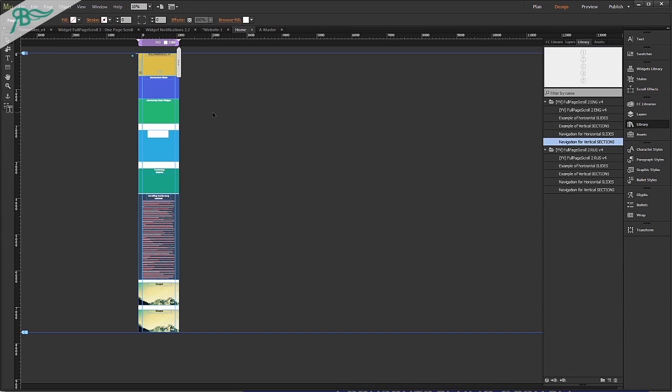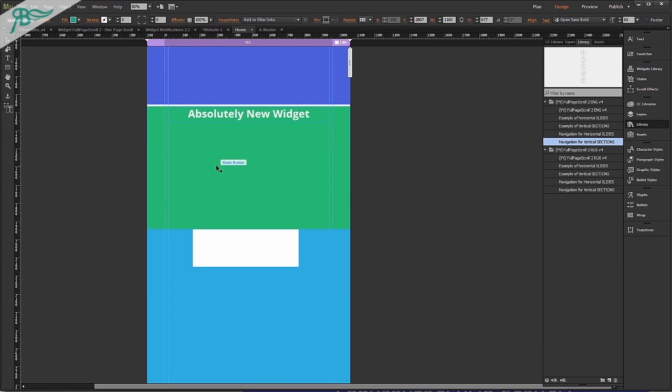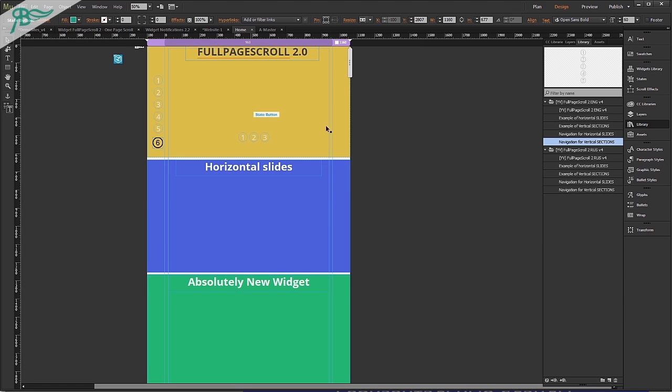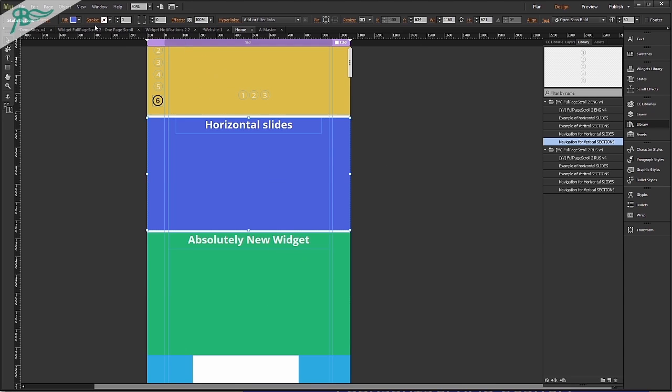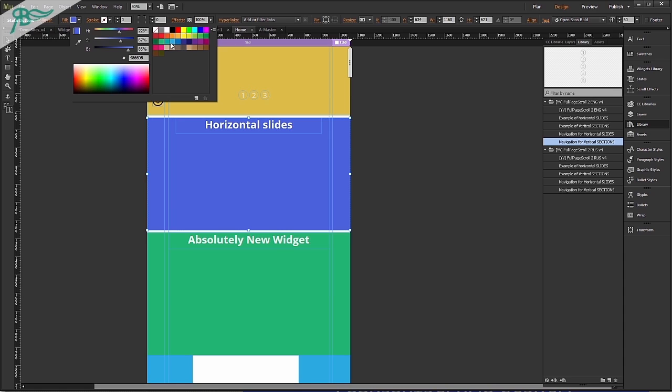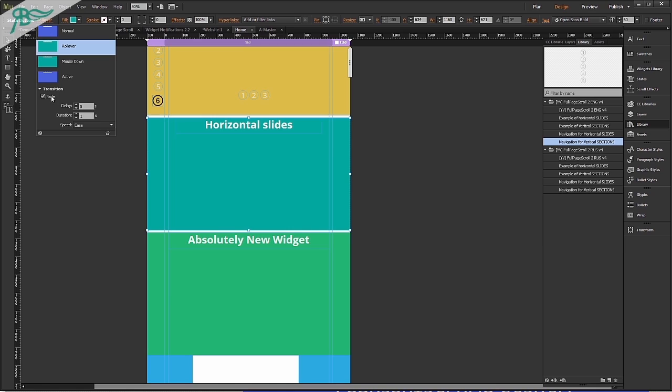My advice to you is that all your elements must be near each other when you create your anchors path. I think this is all. So about new features of state button: when you have some hover effects, you can add some fill, maybe a fade effect, something like that.